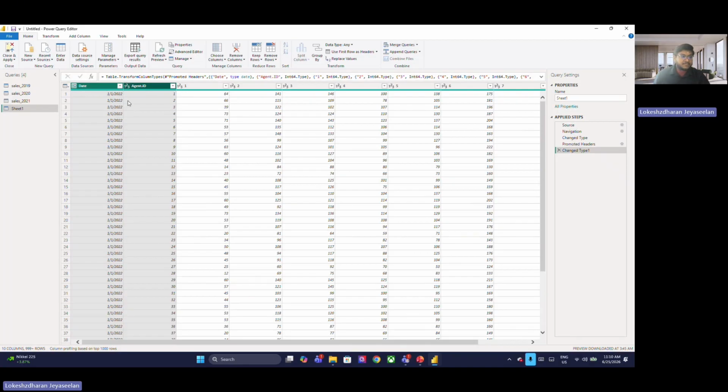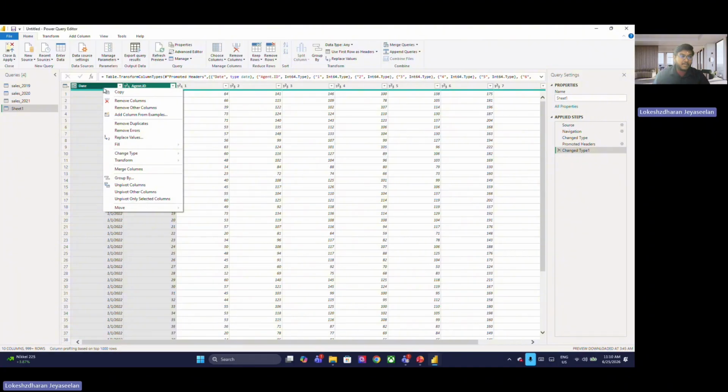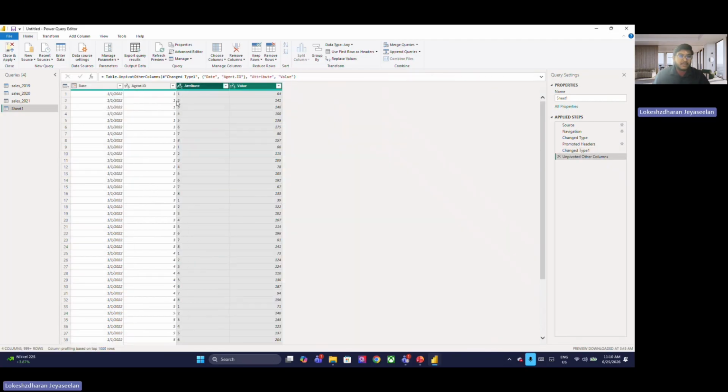And then right-click on one of the headers to unpivot the columns. There are three options, but we are going to choose unpivot other columns. Once you're done there, you can see the columns 1 to 8 have become attribute and values.